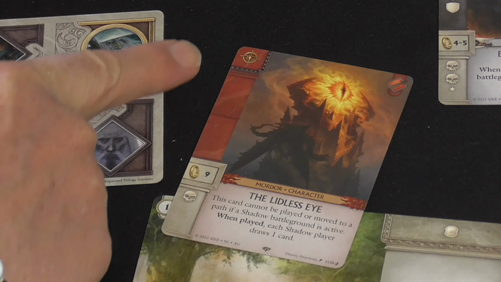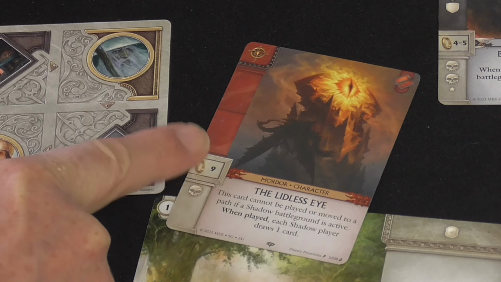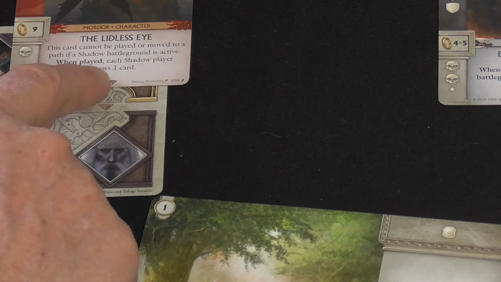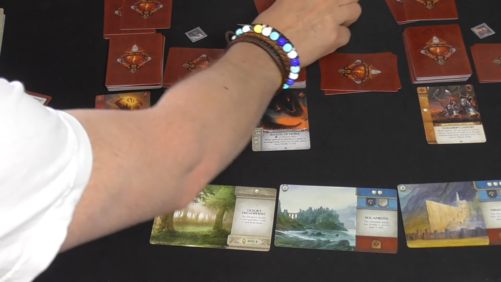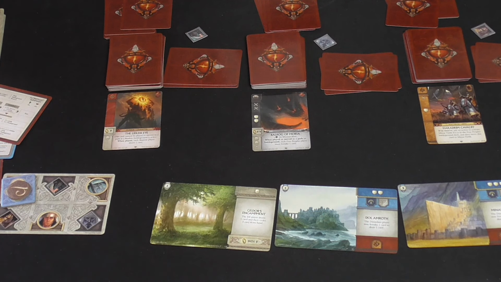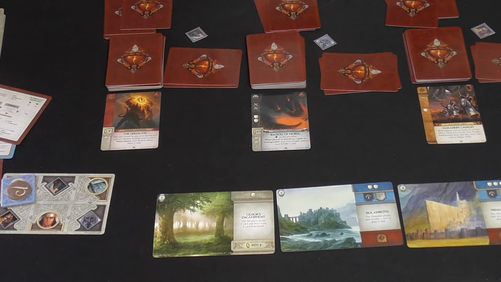It doesn't have any attacking icons. So this is going straight into the reserve. It's going to sit there until path 9. But it has been played. When played, each Shadow player draws one card. Right, so draw a card, draw a card, draw a card. We don't like that because that's just going to strengthen them. They're going to be bringing more cards out, more cards into their reserve. We don't like stuff like that.